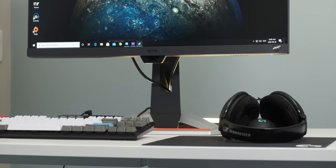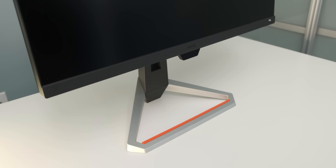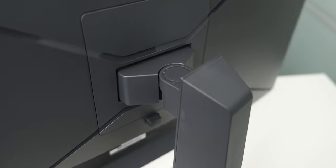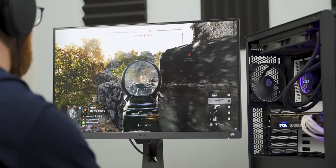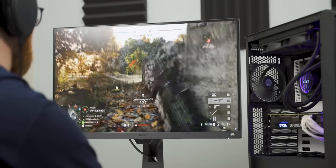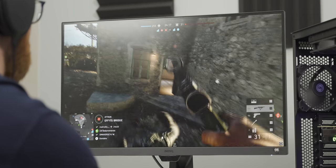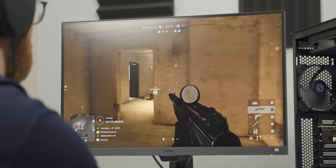Its stand is amazing, which is usually one of the big shortcomings of these kinds of displays. It's very sturdy and has adjustments that actually make sense. So I thought: how well does this monitor pair with a really high-end GPU? And at the same time we can answer: should you care about the 3080 if you game at 1080p? It seems obvious that it's massively overpowered, but there's a bit more to it than that.